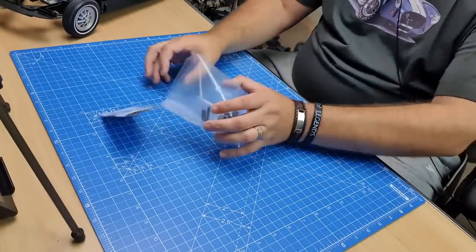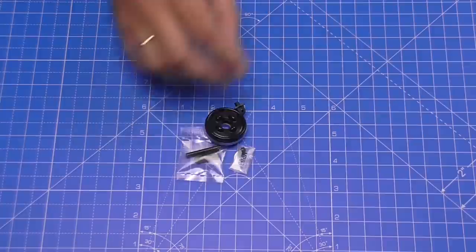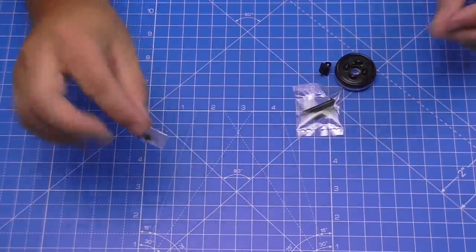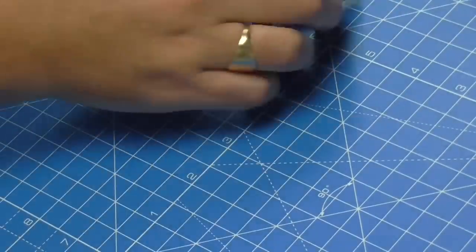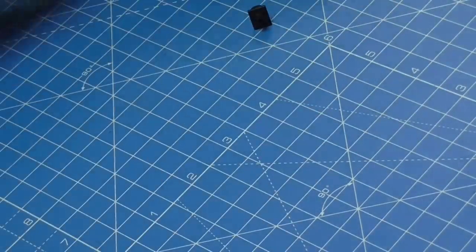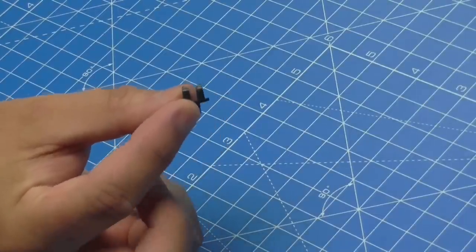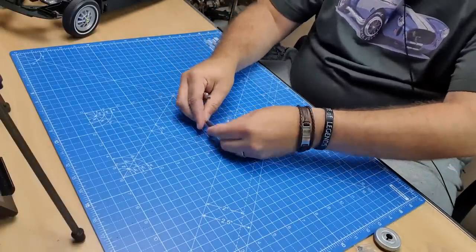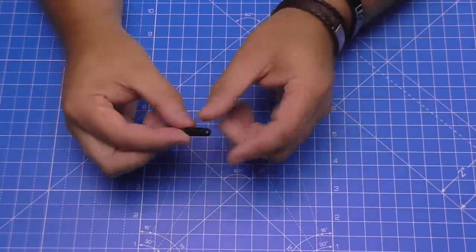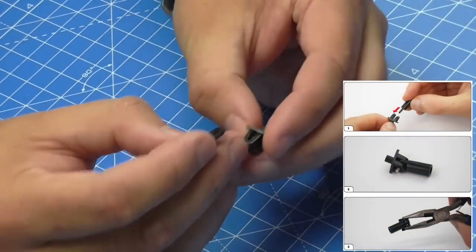Stage 56 — we're going to be doing the left rear brake and shock absorber. Make sure everything's out of the box. We've got MP03 screws, MP01 screws, the shock absorber, the brake, a little pin, and a catch that's going to house the shock absorber. The first thing we need is the shock absorber cylinder — it looks like that with a hole just at the top — and we also need the brace that it's going to go into.